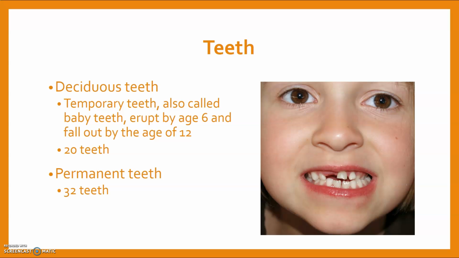Deciduous teeth. The term deciduous means falling off. And so this is an appropriate term for what we call our baby teeth. Baby teeth are referred to as deciduous teeth because they fall out. Babies can actually start getting new teeth around 6 months. And usually by the age of 12, most of these teeth have fallen out. Now, as a baby, you're going to have 20 teeth. You have 10 upper and 10 lower. But then as those teeth are replaced with your permanent teeth, you then have 32 permanent teeth.